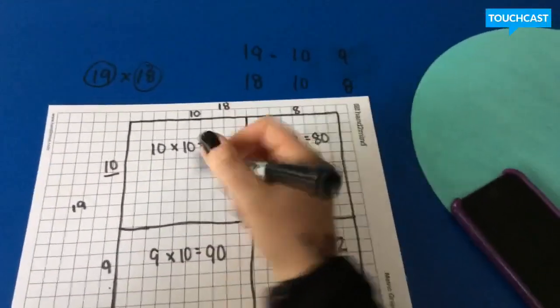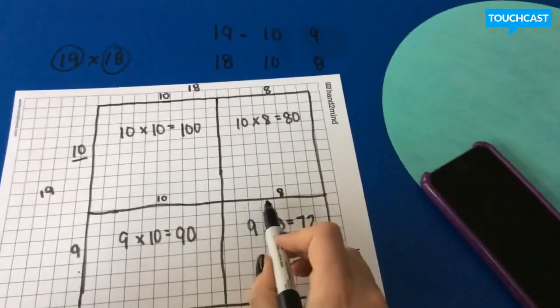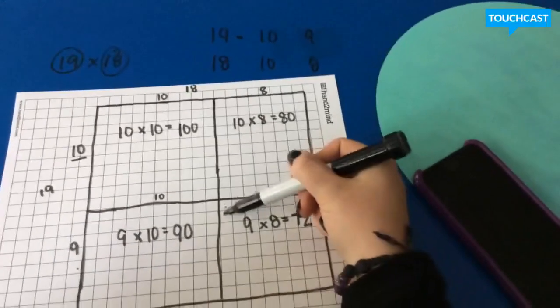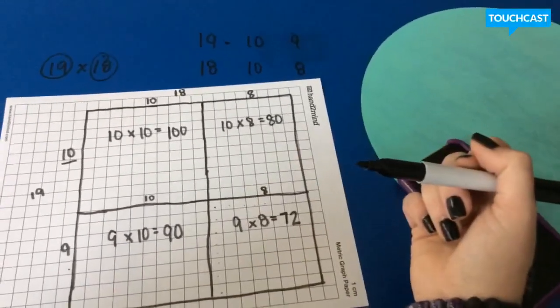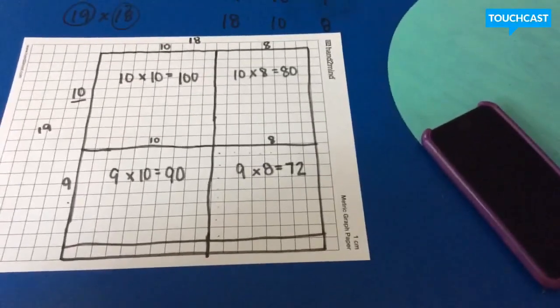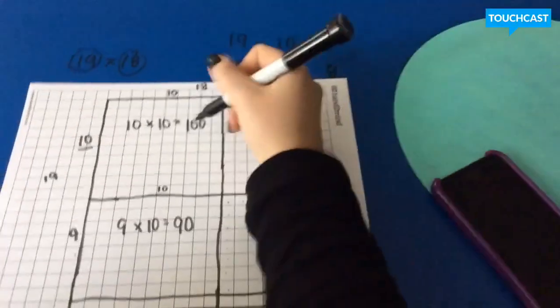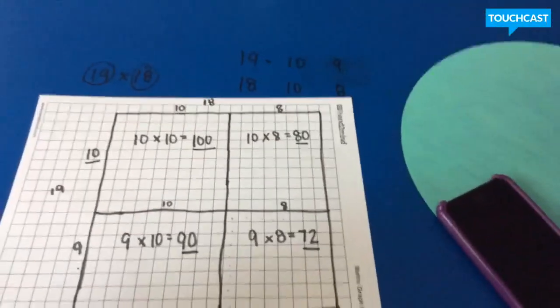So I could even bring this down and show that that's the 10 and that's the 8 still. 1, 2, 3, 4, 5, 6, 7, 8 times 1, 2, 3, 4, 5, 6, 7, 8. Oh, found a mistake. It should be one more down. There we go. Now once we found our partial products, the last step is to add them all up.